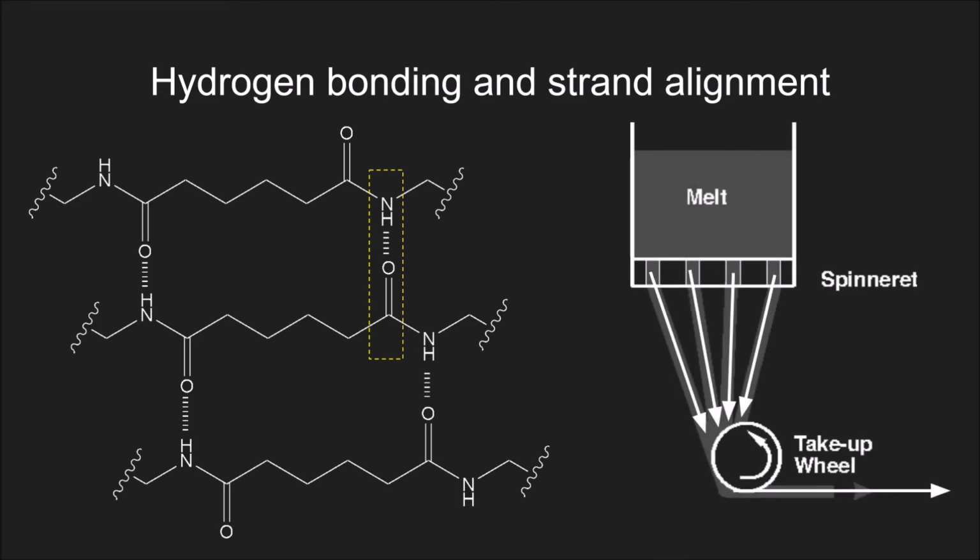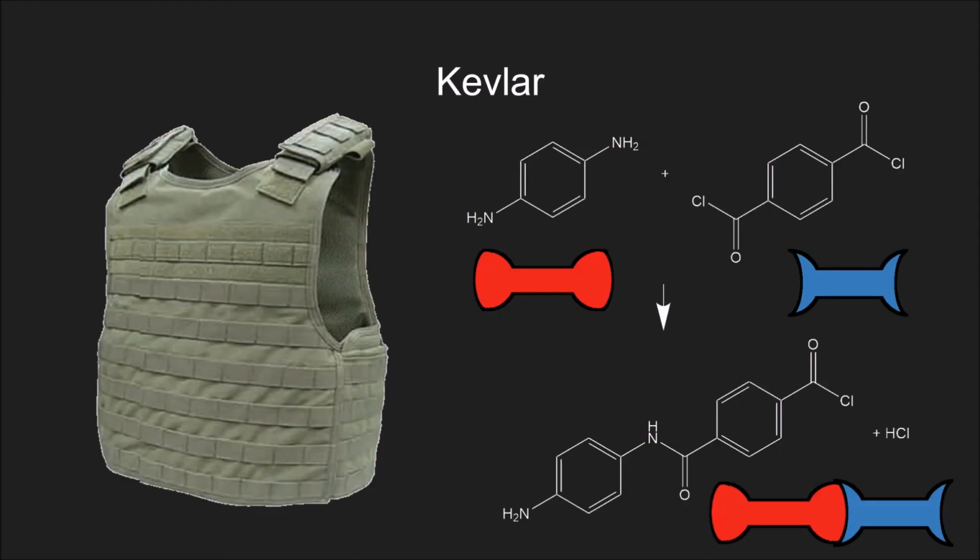When nylon fibers are manufactured industrially, the polymer strands are melted down and spun, which begins to align the strands. The strands are further aligned as the fibers are drawn or stretched out to as long as 4 times their original spun length. Kevlar, the polymer found in bulletproof vests, follows the same mechanism, resulting in the amide bond linkage between the two benzene rings. These benzene rings will have an important impact on the properties of Kevlar.